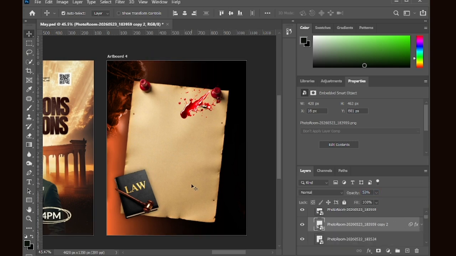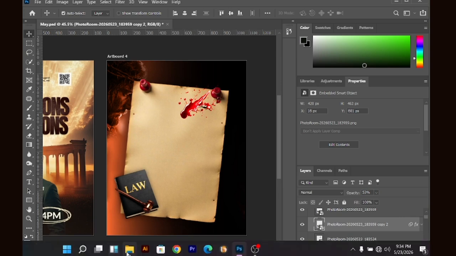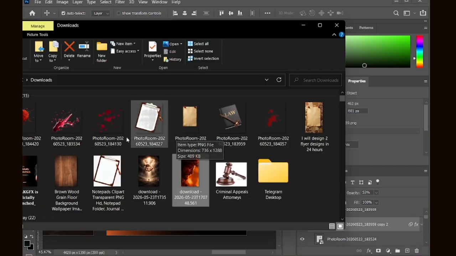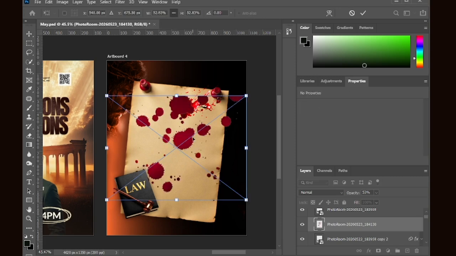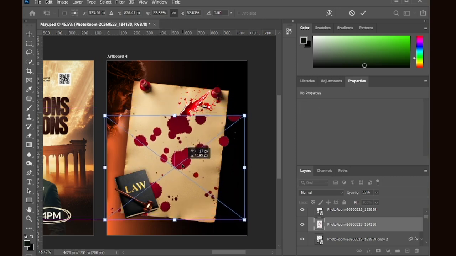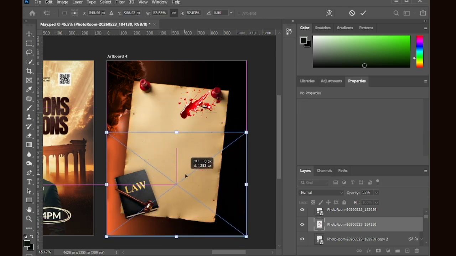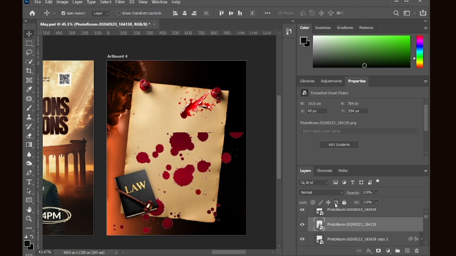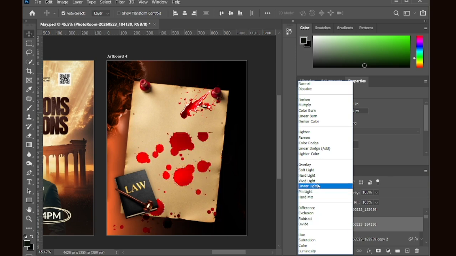So now next we are going to add this blood. I'm just going to blend it into the background of the paper. It's not really going to be visible like that, but I just want it to be on the paper like a spilled blood.